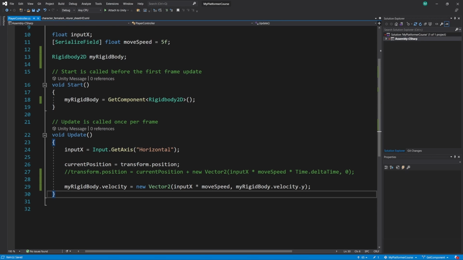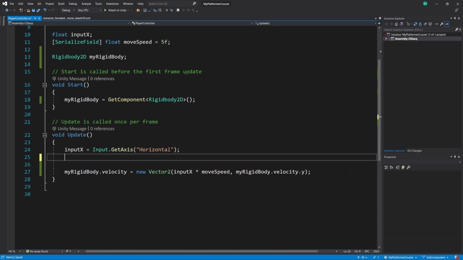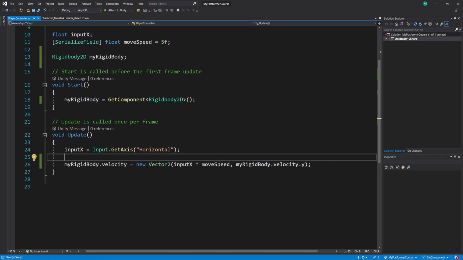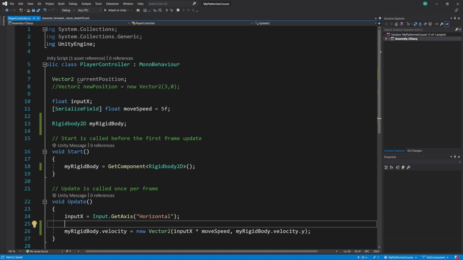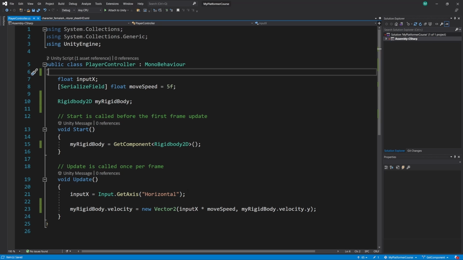And now that I confirmed it's working, I'm just going to delete these two lines where we use this to actually control how we move with transform. We don't need that anymore, and we don't actually want that. As I mentioned, moving with the transform is not a good idea. And we can delete this Vector2 variable up here. Okay, so our code looks a lot more efficient now, and we're also controlling the player using velocity instead of moving the transform. So that's it for this video. I will see you in the next one.